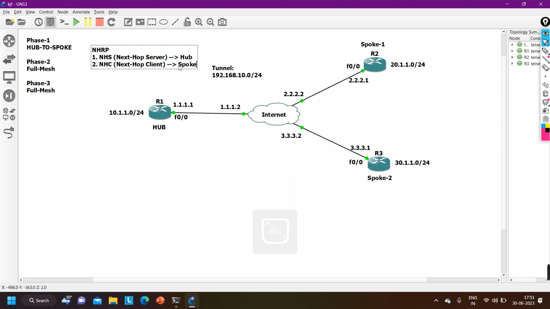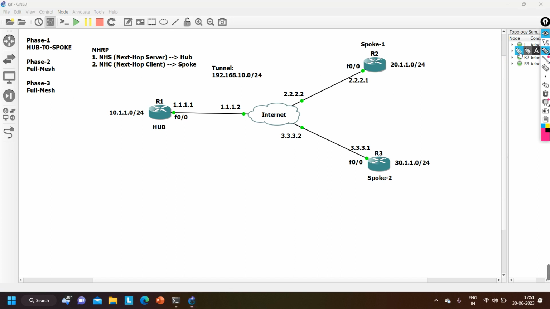All spoke or branch routers will register themselves to the hub router, the server, by sending registration messages. This is a spoke router. It has one public IP address and one tunnel IP address, for example 192.168.10.2. Router 2 will tell the NHS, the next hop server, that its protocol IP address, meaning its tunnel IP address, is 192.168.10.2, and its NBMA address, meaning its public IP address, is 2.2.2.1.